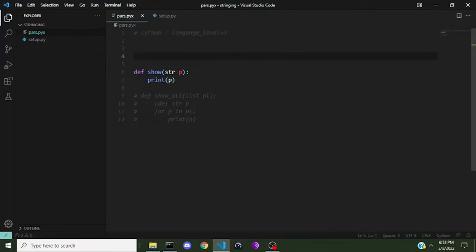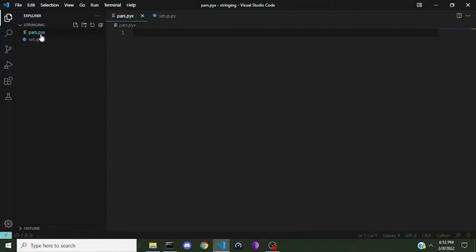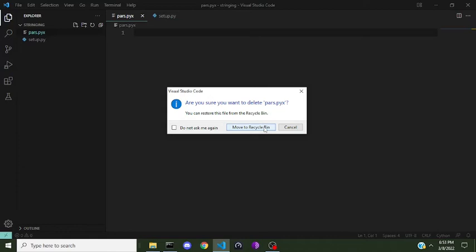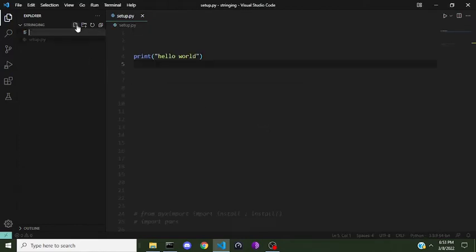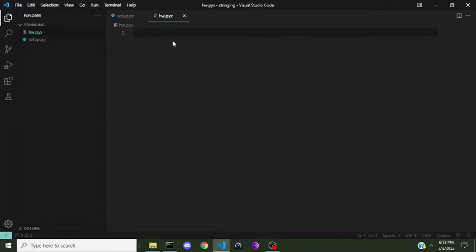But here, I will just go in, and in case I forget anything, I can just do this, Control X. So you've made a file called .pyx. Actually, you know what? Let me just do this, and we can start it from scratch. So let's just call it hw.pyx. Here's our pyx file. There we go. So here's our pyx file, and then we need to specify our language level.